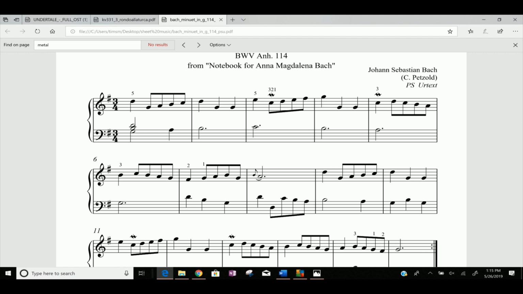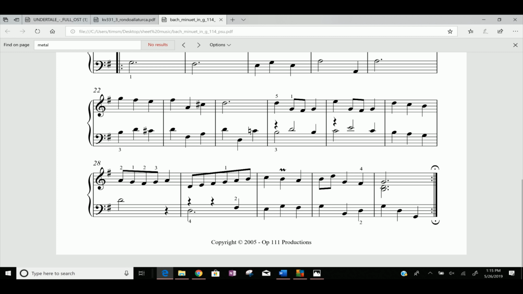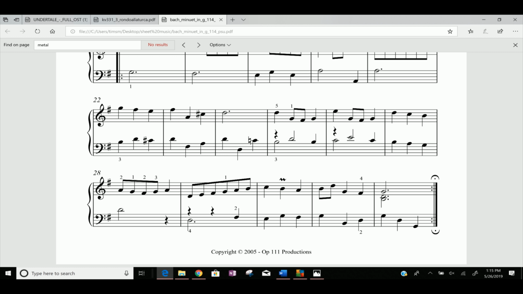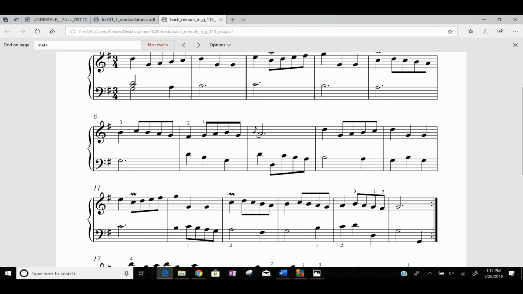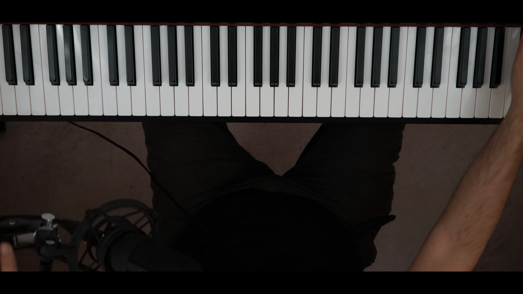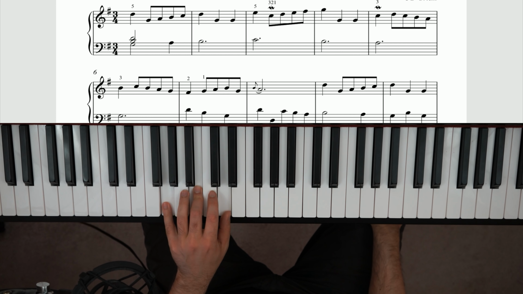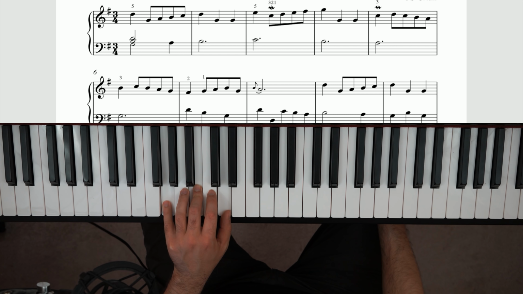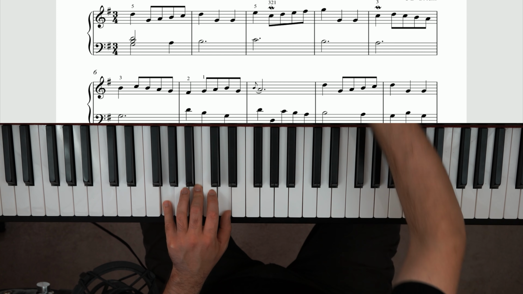99, maybe 95% of the time, the first chord and the last chord will match whatever key that you are in. So luckily, the chord right here in the left hand, right in the beginning of the piece, is a G major chord, clear as day, nice and in root position.